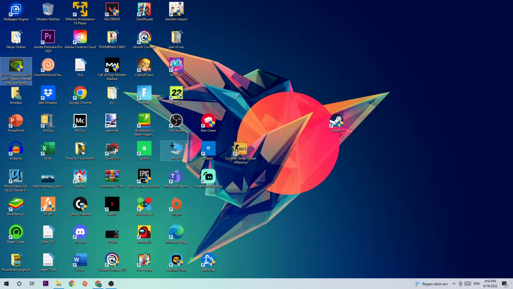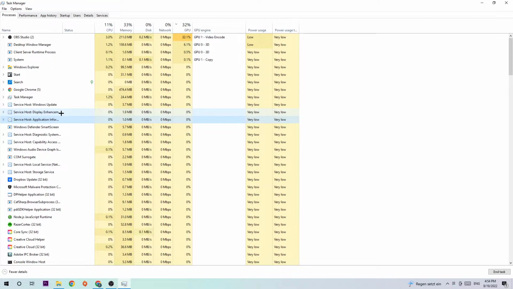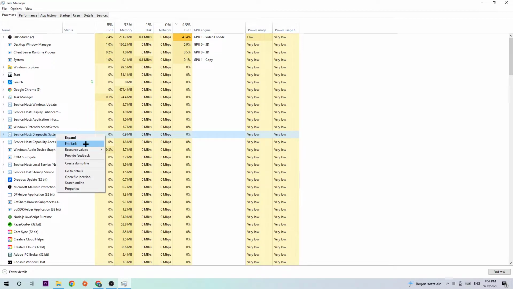So the first step I would recommend doing for everybody is to open up your task manager by simply using the shortcut or navigating down to your taskbar, right clicking it and opening up your task manager. What I want you to do next is navigate to the top left corner of your screen where you're going to click onto processes, and afterwards you just need to click one of those random processes, doesn't really matter which one, and type in S in order to find Subnautica. If nothing pops up, it's good for you. If something pops up, simply right click and end the task.